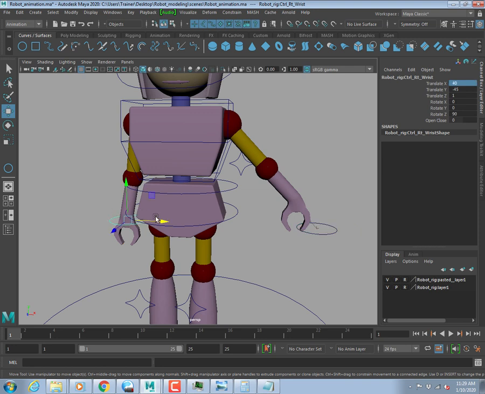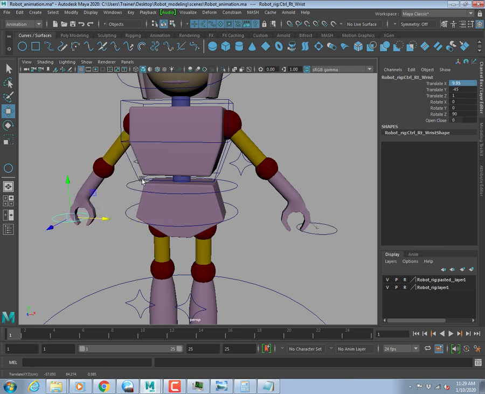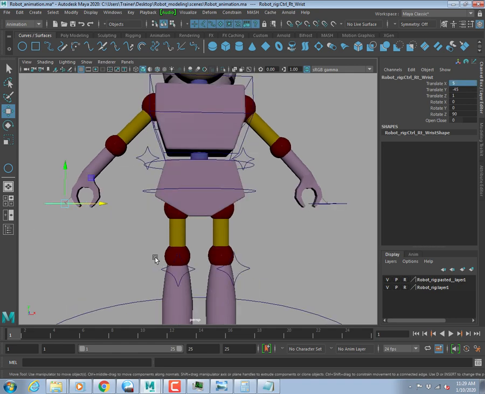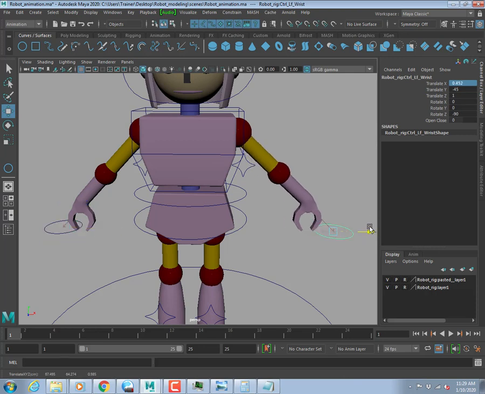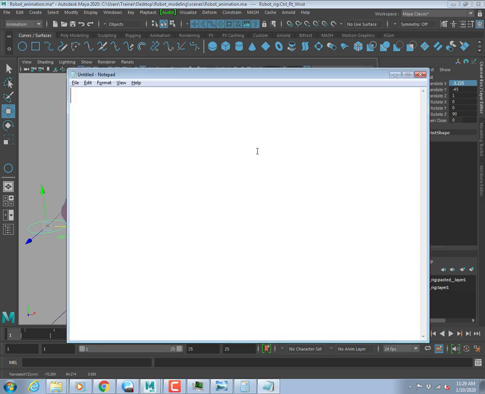If I move it to the other side to make it symmetry, I'm moving it to the positive value. Can you see that? So if I put here 5, I get the same thing. Because the arrow is pointing this way, if I move here, it's positive. If I move that side, it's going to be negative. Got it?